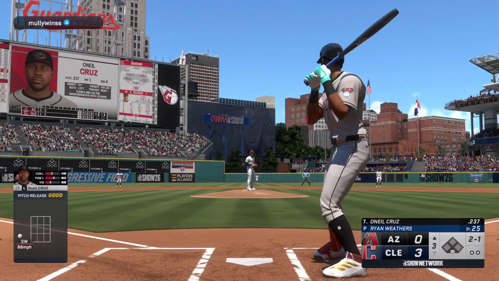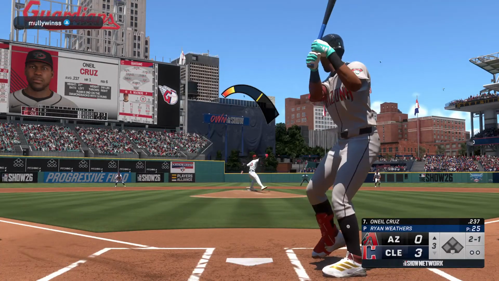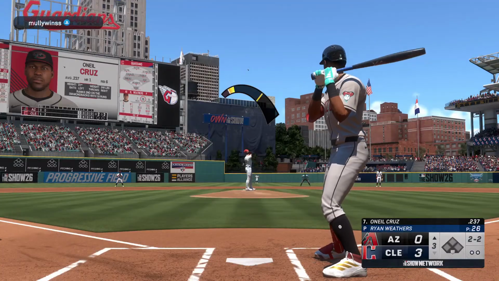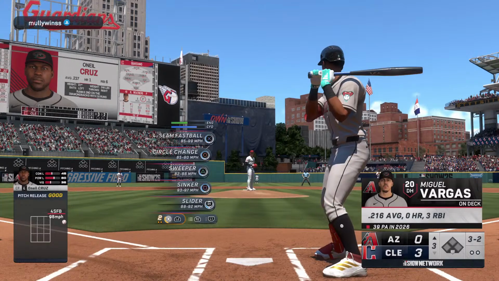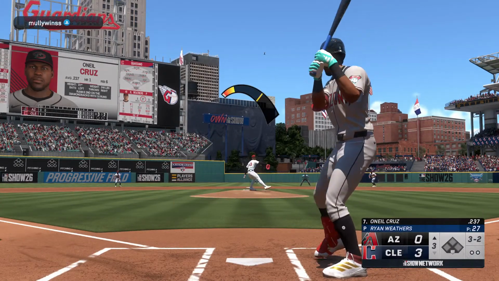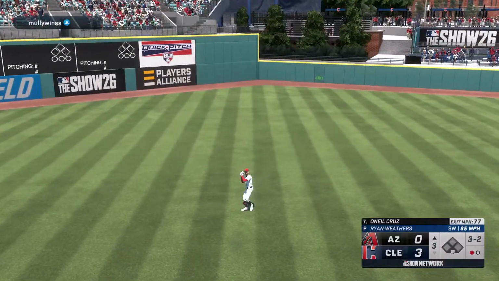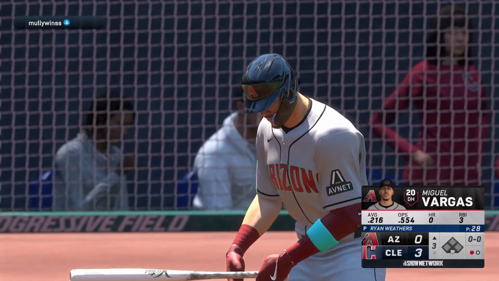Ball, outside. Swing and a miss. 2-2. Just not able to catch up to that velocity. Next offering misses, and it's a full count. This one in the air, center field. Buxton drifts towards it, and there's one down. Miguel Vargas stands in now for the Diamondbacks.